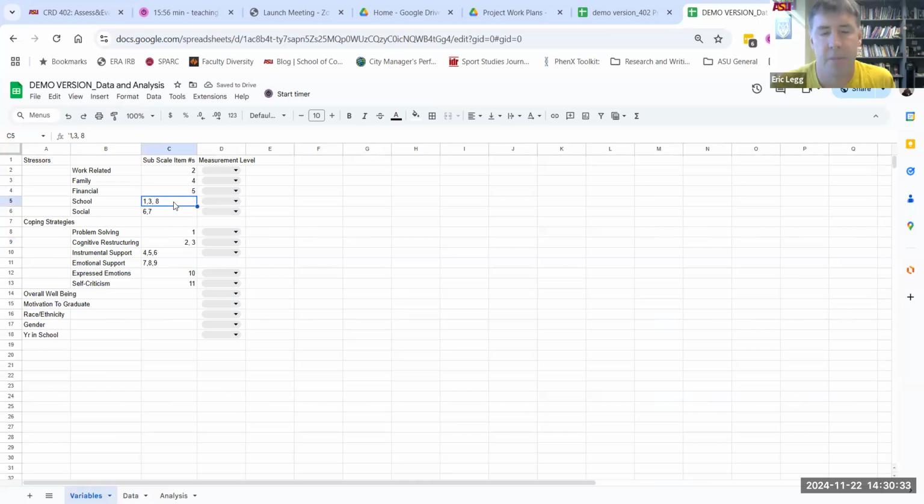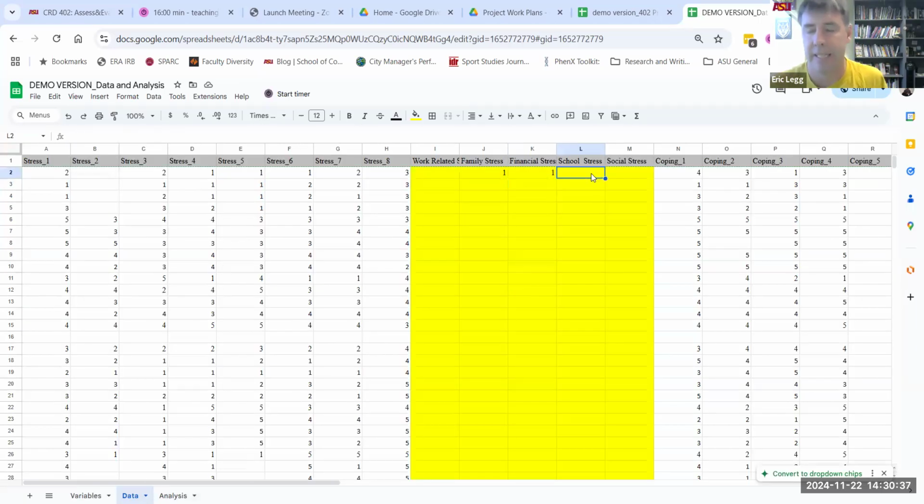School stress, we get our first multi-item, so it's 1, 3, and 8. Here it's an average score, so equals average, parentheses, and I'll click on A2, which is item 1, comma, C2, which is item 3, comma, H2, which is item 8, parentheses.